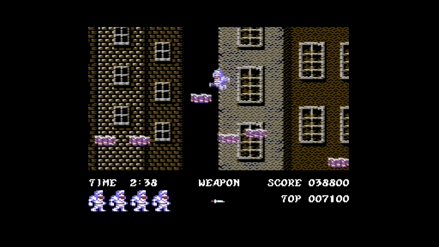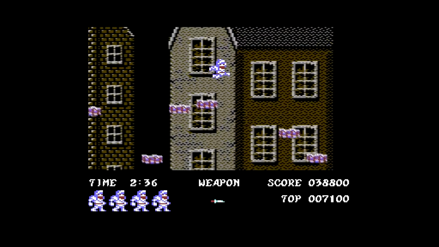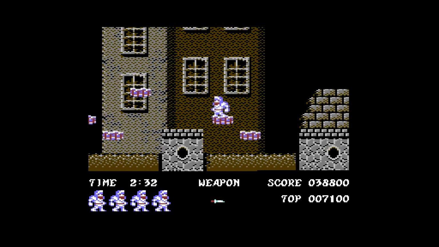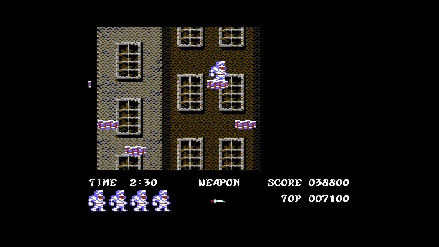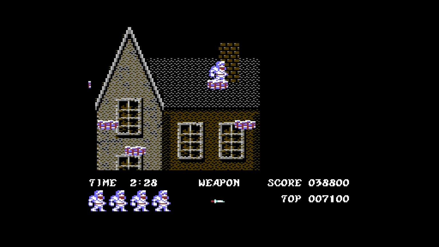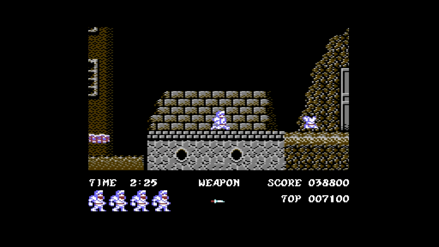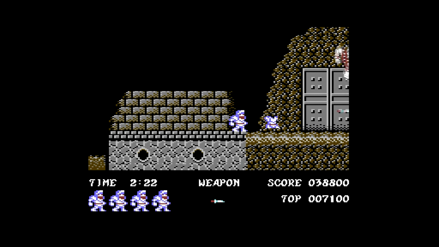Okay, I think I'm almost through the platforms. Should be... Okay, one more section here. But it looks like we got a really big jump to make, so we'll follow this to the top, go make the big jump. Okay, boss time again. And, oh, there's two of them. Okay, you know what, that's fine. Managed to just boost through it thanks to that extra armor.